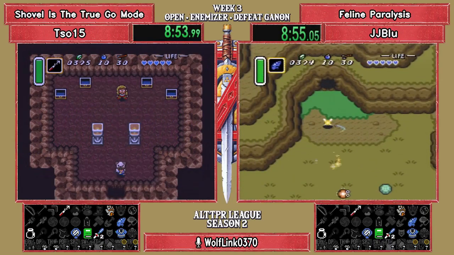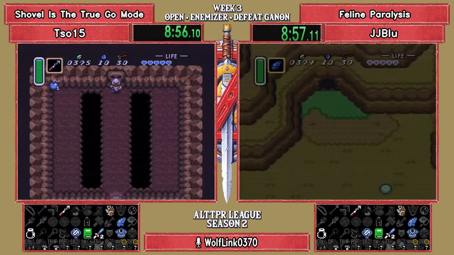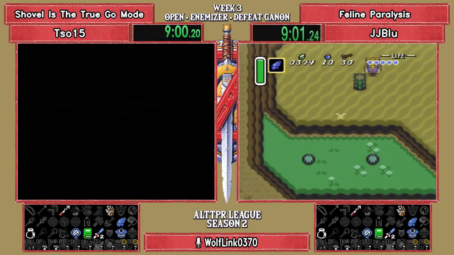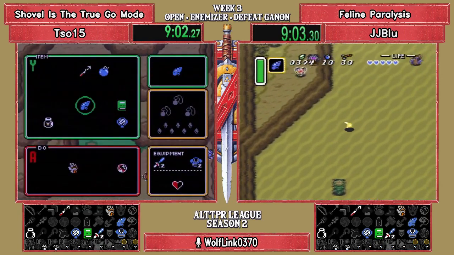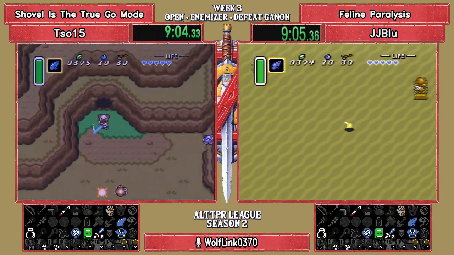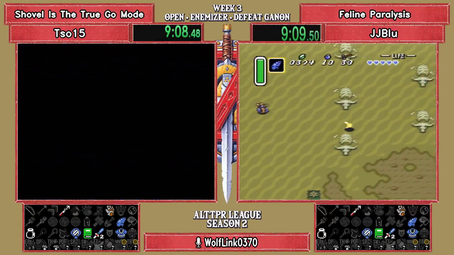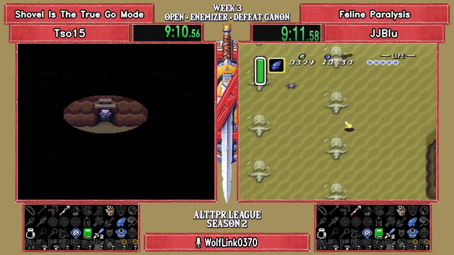So things like the Palace of Darkness Bowlock doesn't really come into play until you're trying to go to the boss. And JJBlu checking the desert out, seeing the ledge is only a piece of heart, heading over to Agina. And so is gonna head up the mountain.